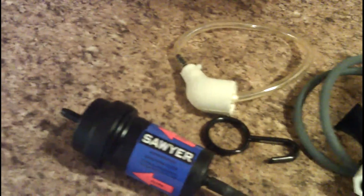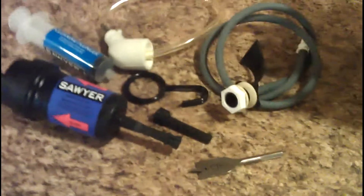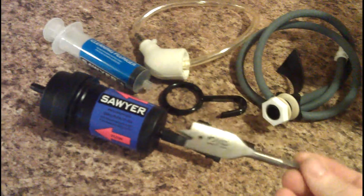Let's open the box and see what it comes with. It comes with everything except the bucket, which you can pick up cheaply somewhere for like $5. It also comes with a drill bit that you actually need to make the hole with, which is pretty cool — so just get yourself a drill and make a nice little hole.